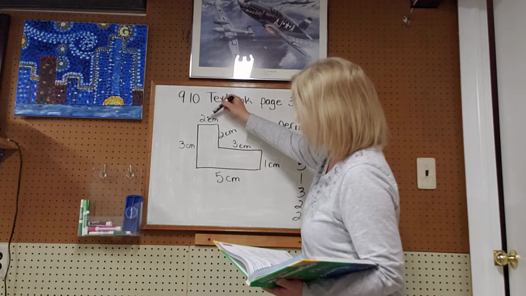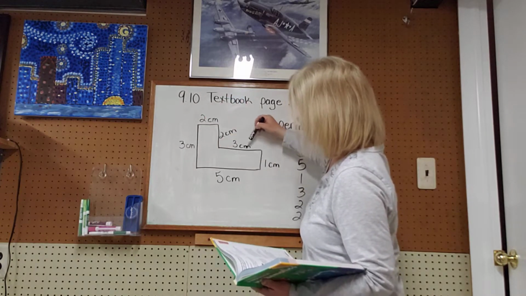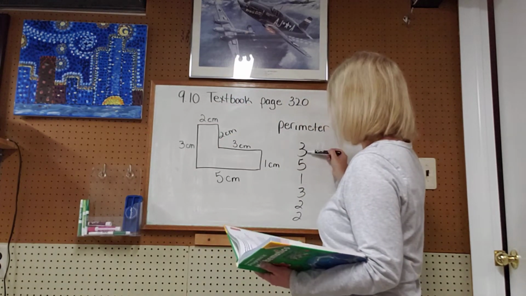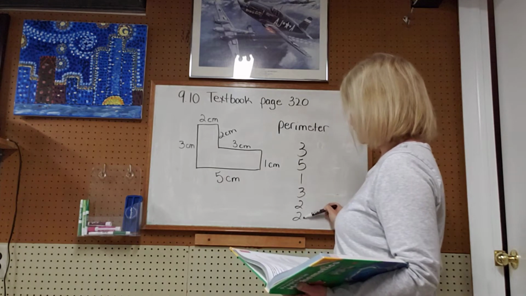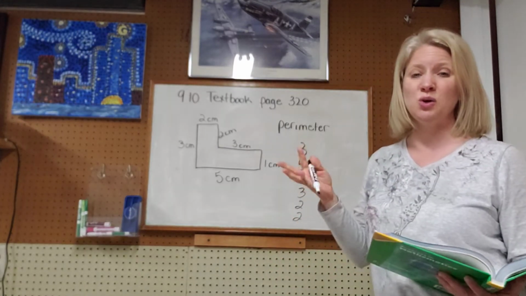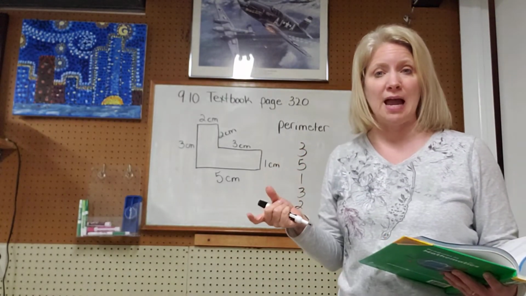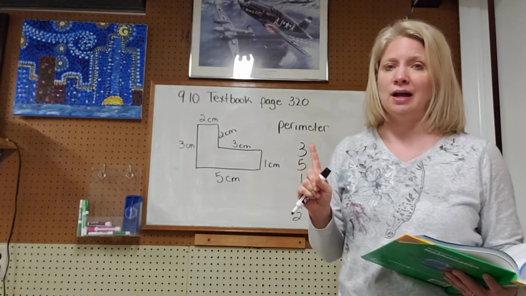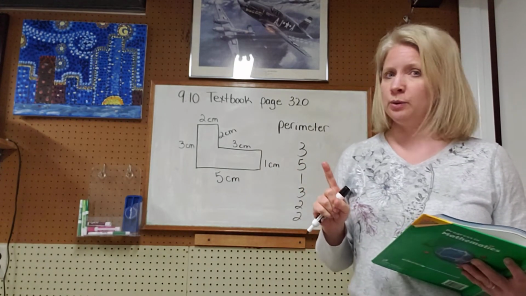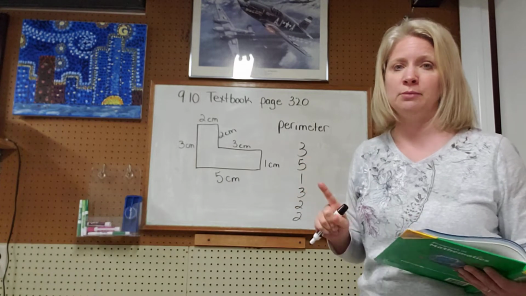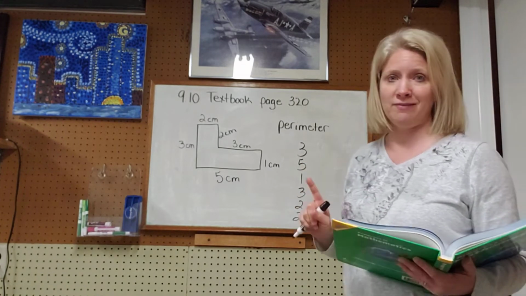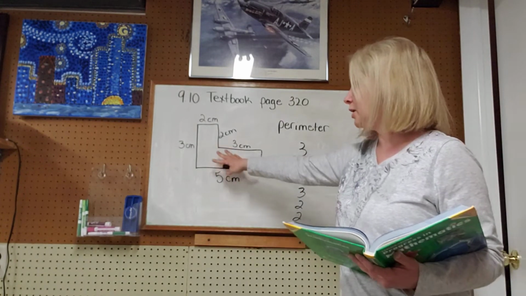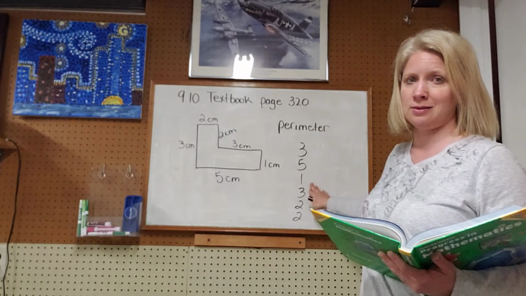And you need to have 1, 2, 3, 4, 5, 6 numbers. Make sure you don't miss a number, or make sure you haven't added a number twice. So you have to double check that. Otherwise your answer would be wrong. So make sure you always double check that you have the exact number of numbers over here as you do in your list to add together.